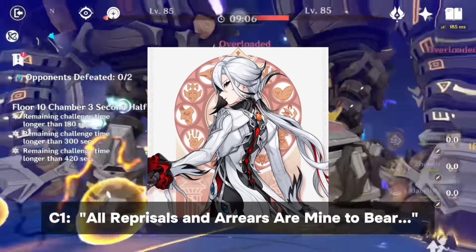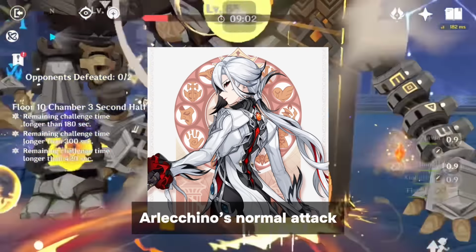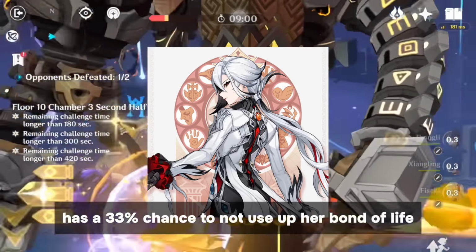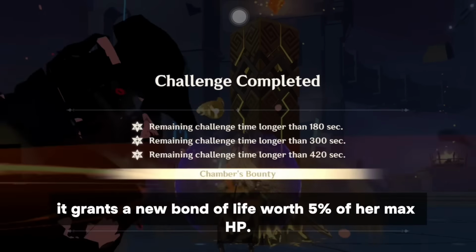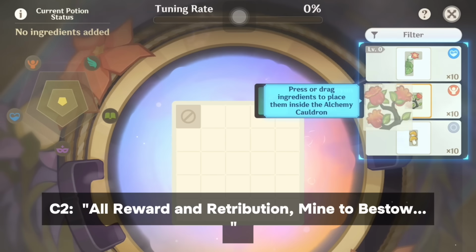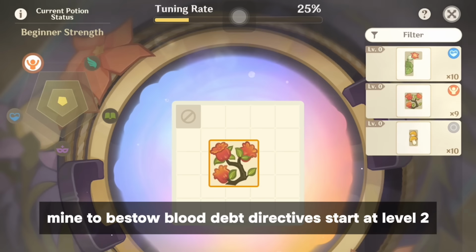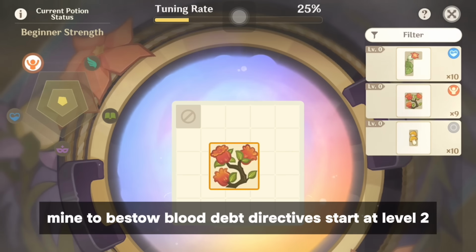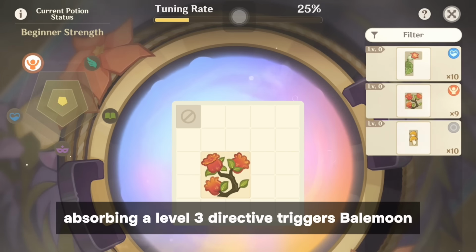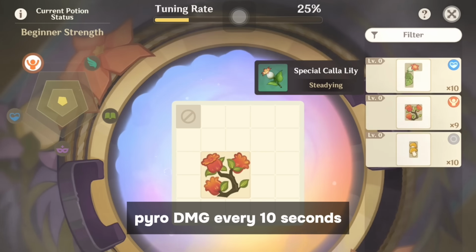C1: All reprisals and arrears are mine to bear. Arlecchino's normal attack has a 33% chance to not use up her Bond of Life. Instead, it grants a new Bond of Life worth 5% of her max HP. C2: All reward and retribution, mine to bestow. Blood Debt directives start at level 2. Absorbing a level 3 directive triggers a Balamoon Bloodfire Flare, dealing 900% of her ATK as AoE Pyro DMG every 10 seconds.